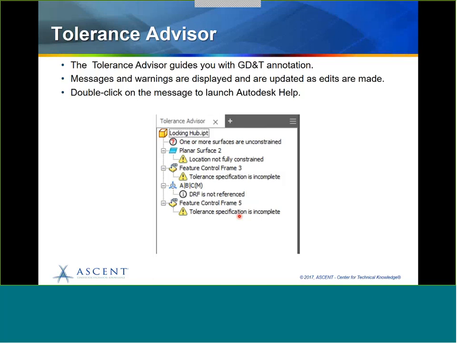annotations throughout the model. And as you add more and more, some of them clear up, some of them you might add more. One of the things I find most convenient is to have that open all the time so that as you add them, you'll start seeing errors, so that you're not leaving it to the end when you've added multiple annotations and you have to figure out all of the problems.